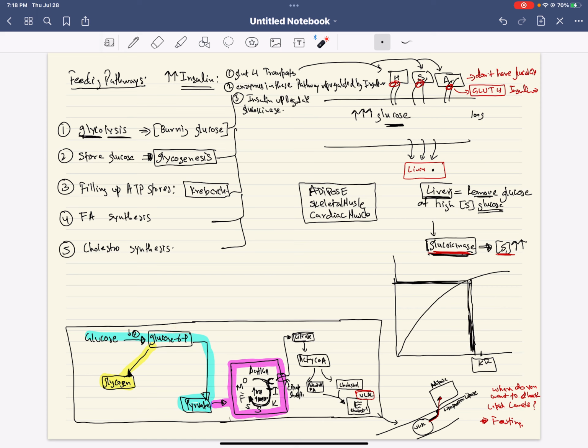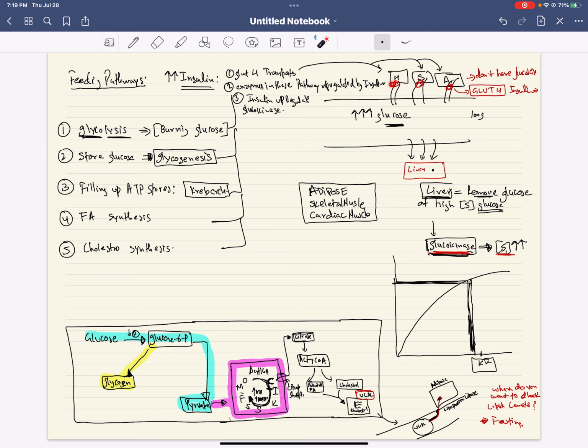So glucokinase is present in the liver, and it's going to be upregulated once insulin goes up. And there's another mechanism, why glucokinase is also present in the beta cells of the pancreas, which make the insulin. That's another mechanism which we'll discuss later. But for now, I want you to just focus on insulin upregulating glucokinase. So if you have glucokinase upregulated, you're going to remove all this excess glucose in the liver, and you're going to do all of these things.